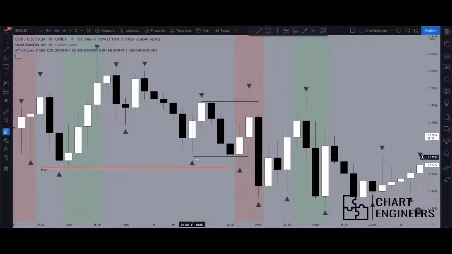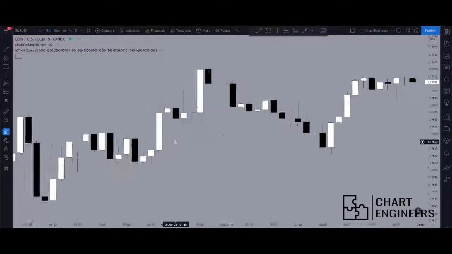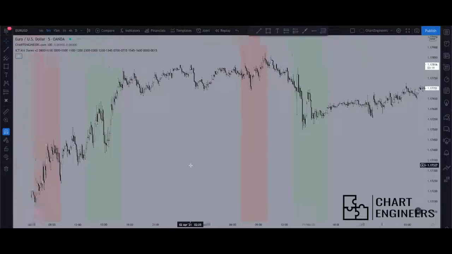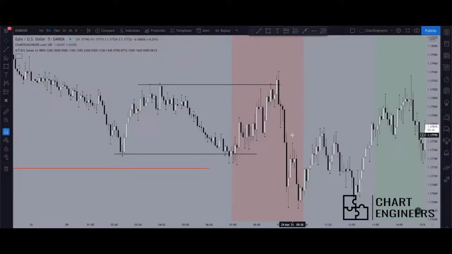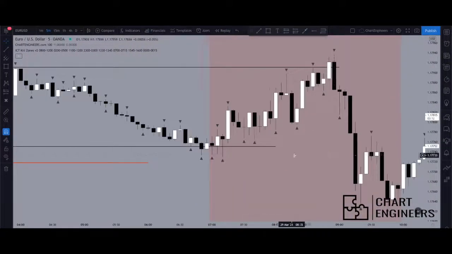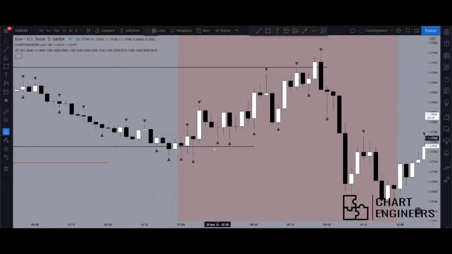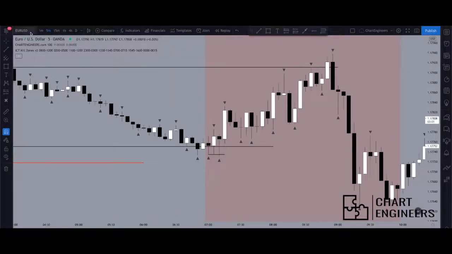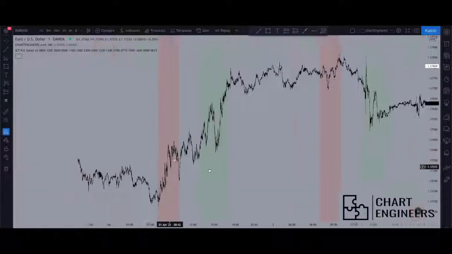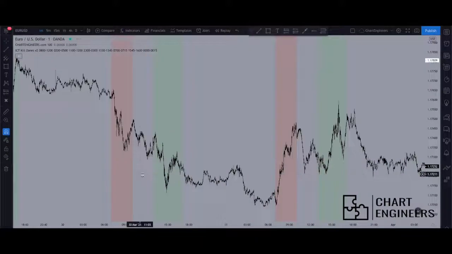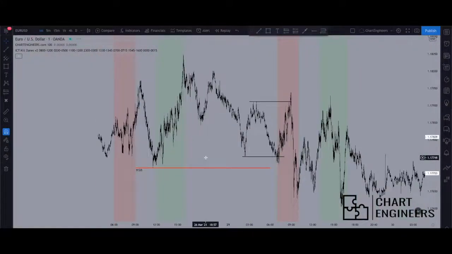So first, once we get this H1 liquidity raid at 6 AM, then move down to the M5 time frame. Here we also get an M5 liquidity raid at 7:10, and once we get the M5 raid, I'll go down to my M1 time frame and just look for your market structure break and return to the breaker zone.